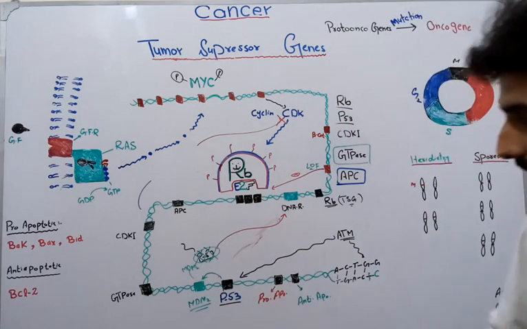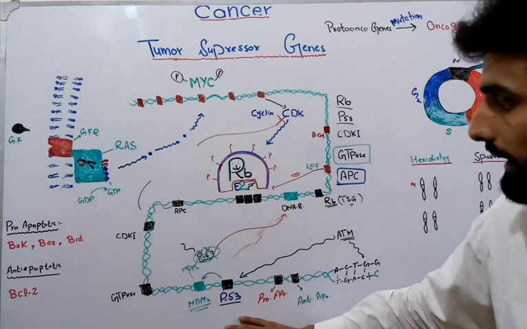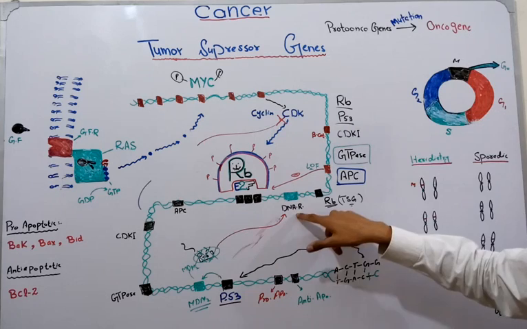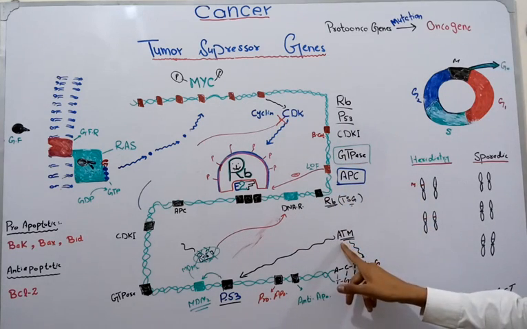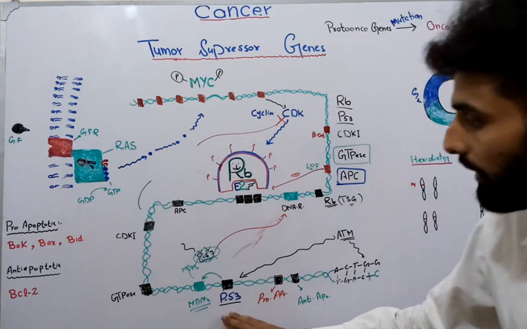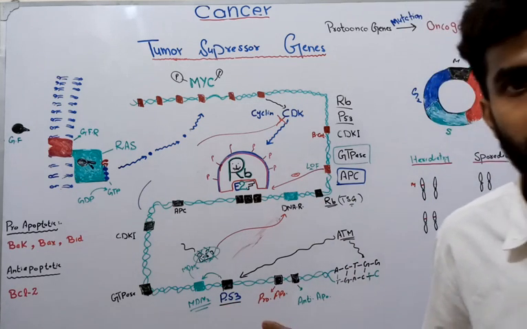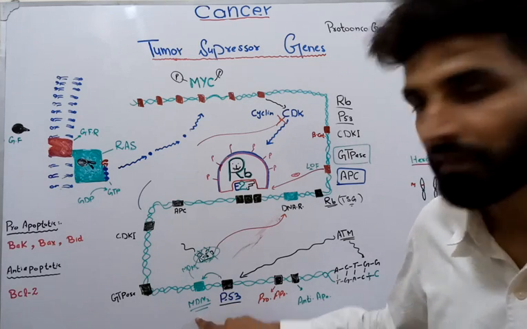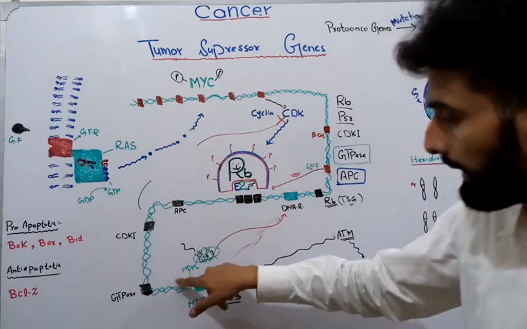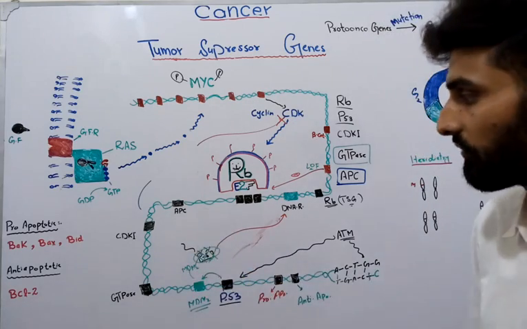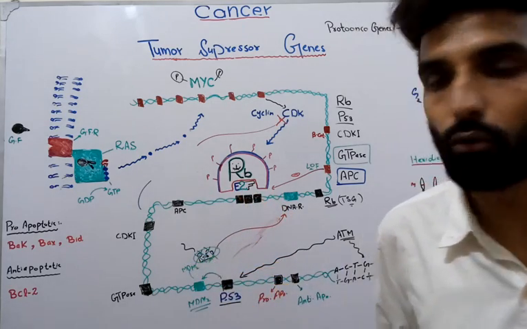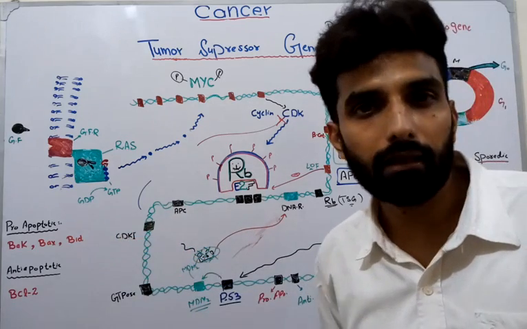So what did P-53 do? First of all, it arrested the cell cycle and then it stimulated the DNA repair genes. Repair was done. ATM didn't send any kind of signal to P-53 for the mutation because the mutation has been removed. Now when P-53 will not receive any kind of signal, it will activate MDM2 genes. MDM2 genes will make a product, the MDM2 protein, that will dissociate and destroy the P-53 protein, and now this P-53 protein will not be able to stimulate this CDKI anymore.